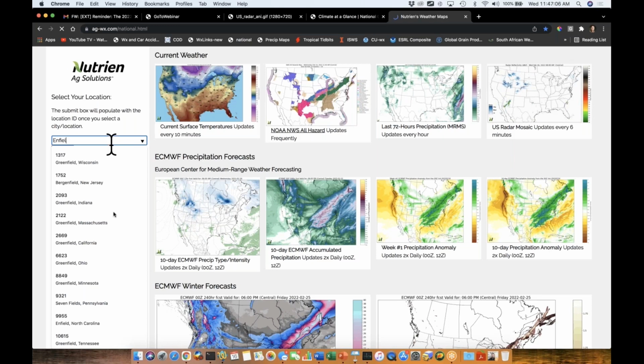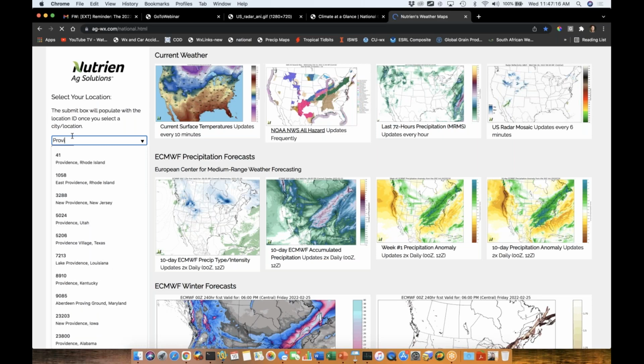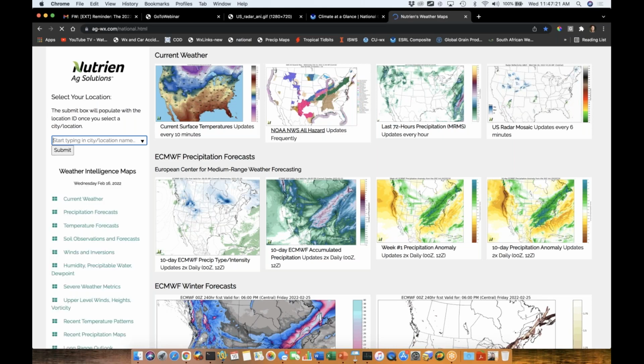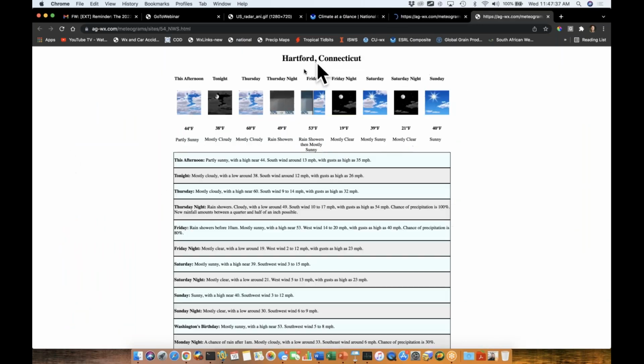Well, what I was going to do is bring up this particular tool. I do know that I have Providence in here. Well, that's Rhode Island. I'm so sorry. Give me another Connecticut town real quick. Hartford. There you go, Hartford. Okay, so I want to show you something here. This new tool I built. When you put that in there, and you'll get access to my reports, you can immediately go get a National Weather Service forecast. I just hit their API, and you can see what Hartford's going to get. But it takes about 10 seconds, and then it'll produce a link down here.